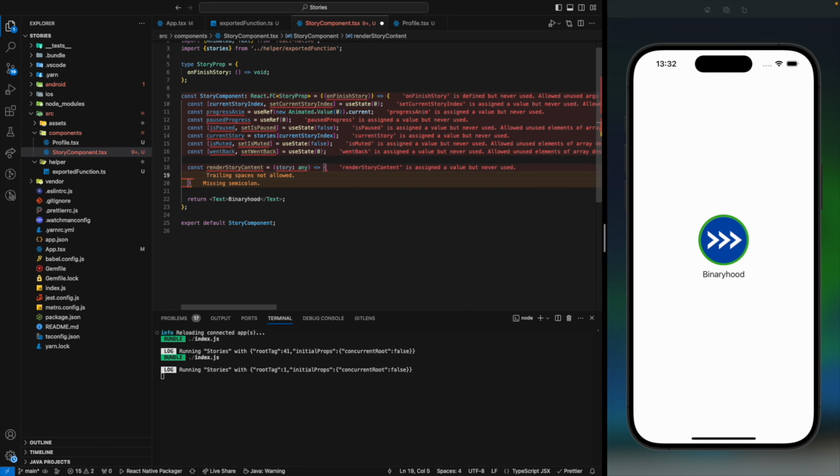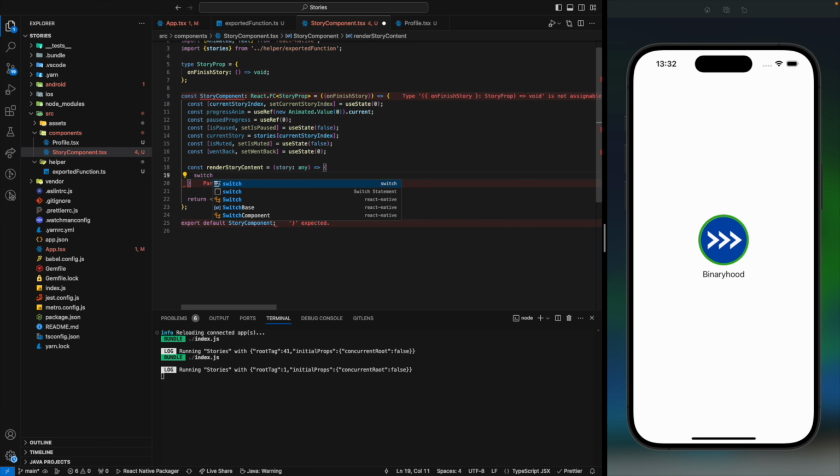We're going to say switch statement. A switch statement is something like an if condition, but a lot safer, where you check all the cases. Let's say you have alphabets A, B, C, D, E, F, G, H, and you say switch, when it's A, then do this. So now we're going to switch on story.type.